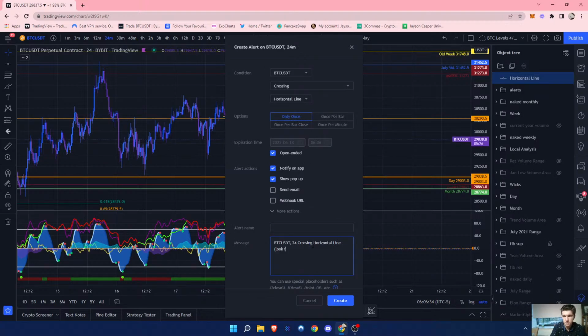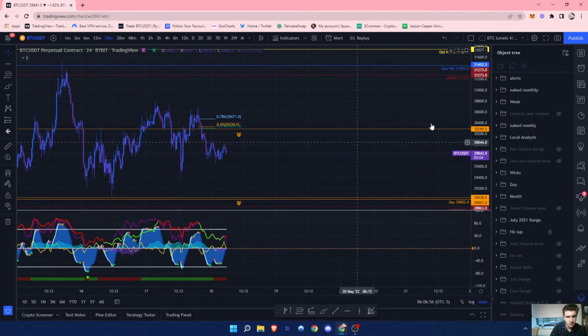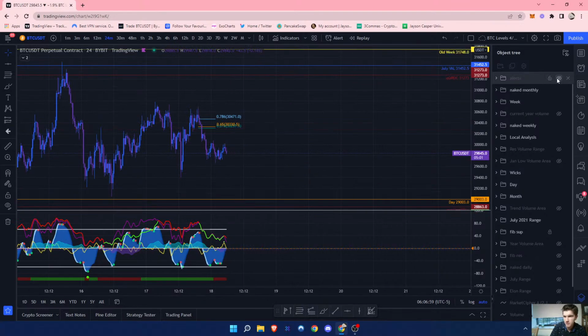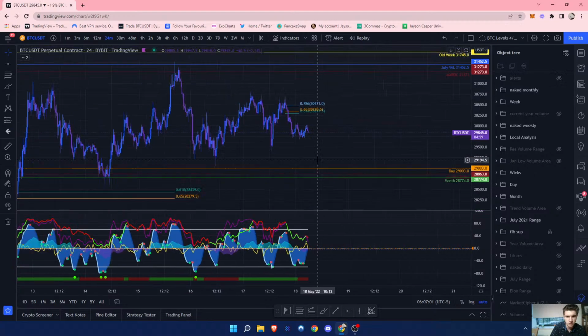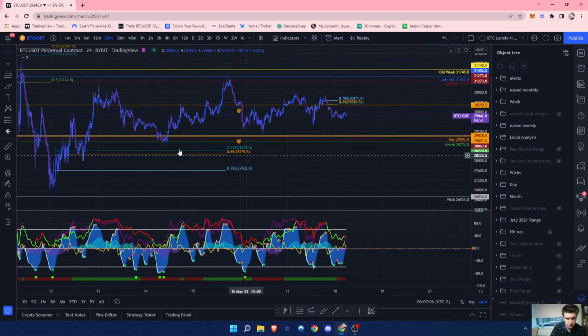I'll eventually get to Ethereum and Solana. I like to do Bitcoin first because those two asset pairs like to mimic Bitcoin. So I'll add that to my alert folder. You can hide the alert folder too, so it avoids more clutter, but when I'm planning them out right now, I like to leave those on.